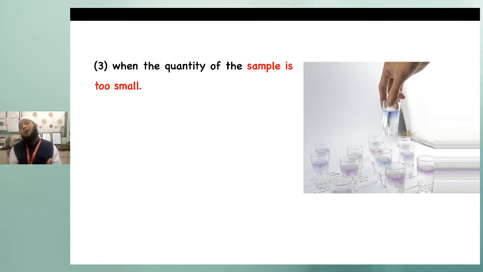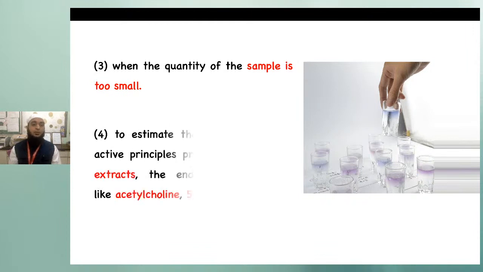So there are different bioassay procedures available, like matching bioassay and bracketing bioassay, where you need a very small amount of the sample, right? And there are some bioassay procedures where, after the bioassay, you can recover the drug by the process of recrystallization or crystallization, isn't it? So this is why you need to use the bioassay. So the third case, when the quantity of the sample is too small, you need to go for bioassay.